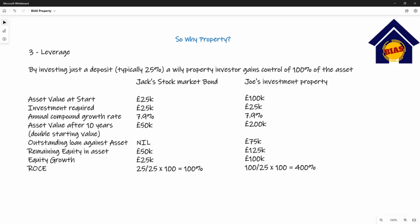Not only has all the mortgage interest been paid out of rental receipts, but because Joe invested wisely, using expert training and assistance, following the rules set by a professional property investor, he's actually enjoyed significant additional cash flow during that period because the income from the property has exceeded the outgoings on the mortgage interest. So not only has Joe got 4 times the capital appreciation in his investment, but he's also pocketed a healthy amount of cash every month for 10 years.